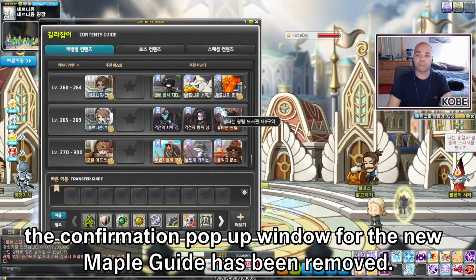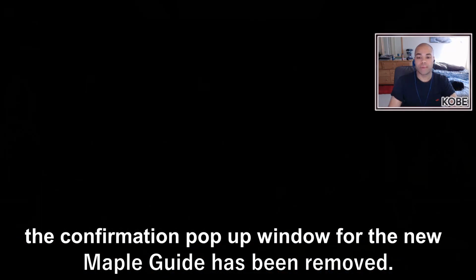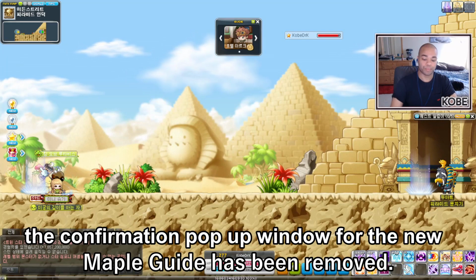The confirmation pop-up for the Maple guide when teleporting to maps that was in Destiny Part 1 was removed for Part 2. So you click on a map and you just instantly go.